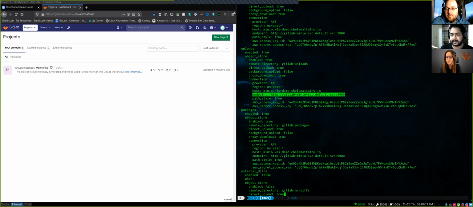But for this scenario, we need it to be available from the pages virtual machine because it's asking the object storage to get the artifact zip file. So we need to provide a custom secret to the pages configuration, mimicking all of this, but replacing this endpoint with the public one, that is minio.this domain name.